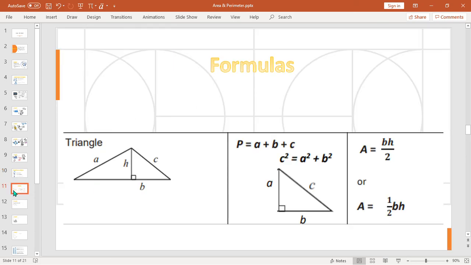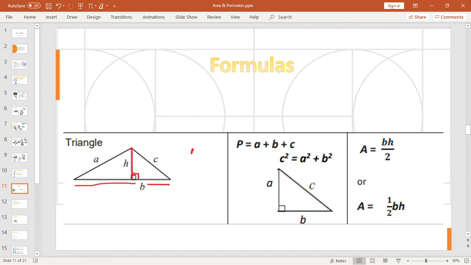Triangle formulas. So we have side A, B, C, and we have a height. And a height is measured perpendicular. The base is established to be side B. And then you always measure your height from the third corner perpendicular to your base. So you get that square angle right there. Perimeter is just the sum of all the outsides, but for area you need that height. And once again it's going to be base times height, but this time we are going to divide that number by 2 to get a final answer.